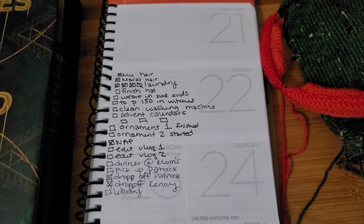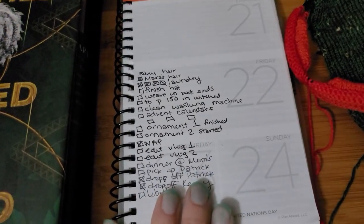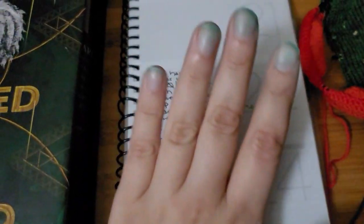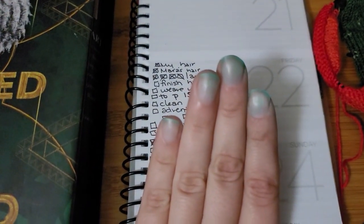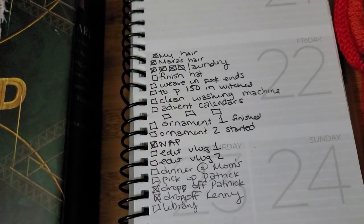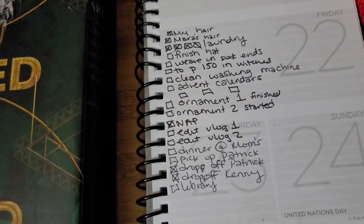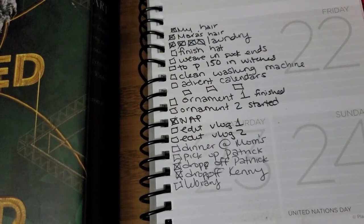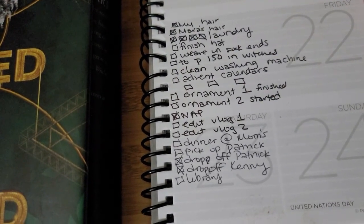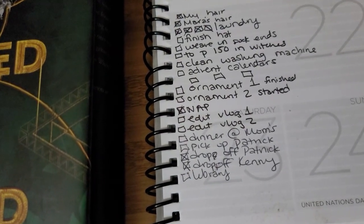Okay, friends, so it is just about time to leave to go pick up Patrick, and I thought I would give you an update. I did my hair, and I wore gloves, but, you know, my nails are still dyed green. Did Mara's hair. The laundry is almost finished, except I need to have everybody put their stuff away, and I need to put my stuff away, but it's all washed and dried and folded, and most of it's put away.